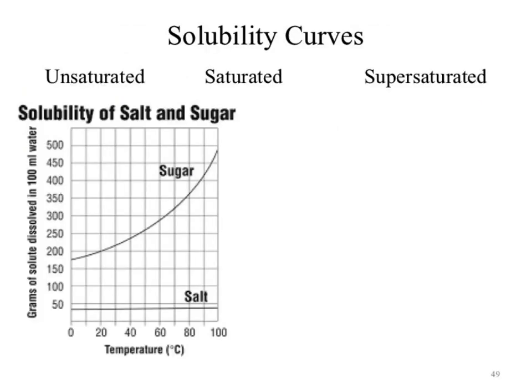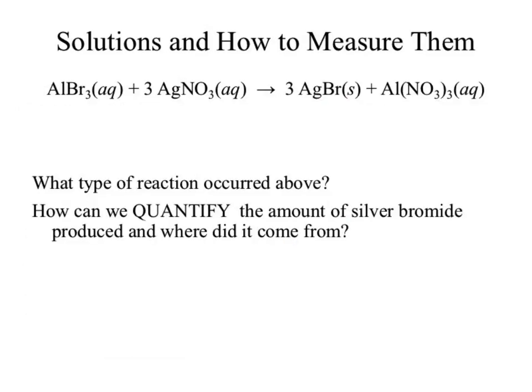So, I do actually want to get through one big thing before we get. If we take a look at our solutions, because that's now what we're talking about, we take a substance and we dissolve it in water. Take a look at the aluminum tribromide. What phase is it? Aqueous. If I'm now going to go through and do a conversion relating aluminum tribromide into silver bromide, I could go through and use a chemical conversion system.